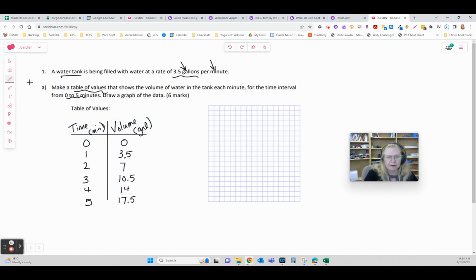Now each of these is going to be a point on our graph. This for instance right here could be written as an ordered pair and that would be in round brackets. Time is going to go on our x-axis. How do I know that? Since the amount of water in the tank, the volume depends on time, volume has to go on the y-axis.